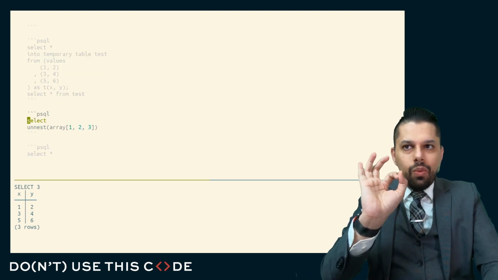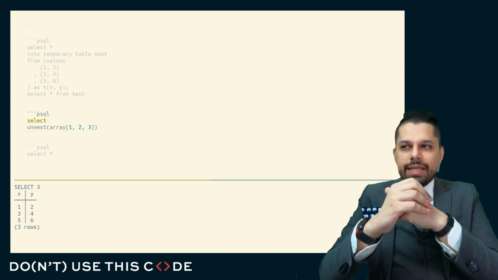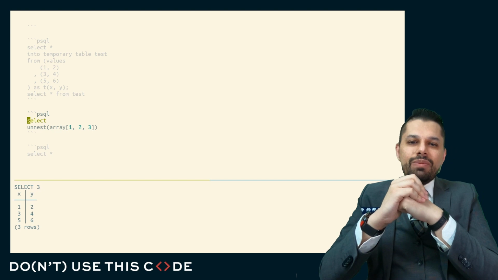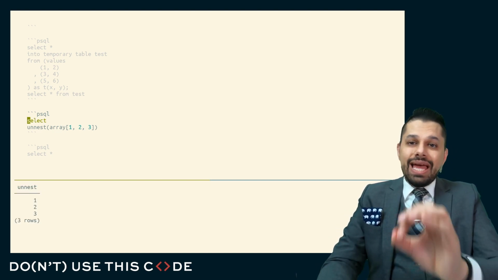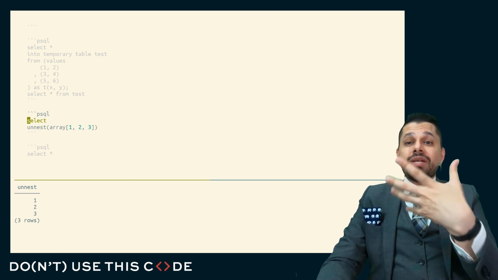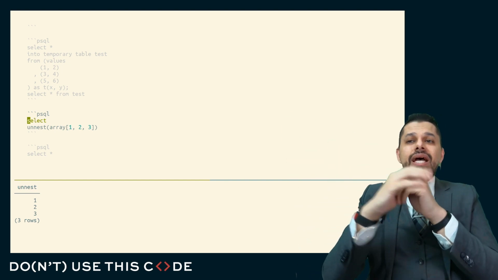Now, going beyond that, one thing that we may discover is our SQL dialect has a lot of functions, and some of these functions can do some very interesting things. Unnest gives you the ability to take array data and turn that into multiple rows. This actually comes up quite a bit when you're working with things like materialized views and you want to join things in some complex ways. But I'll leave it here.